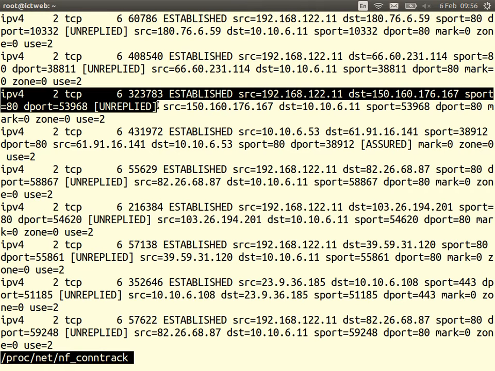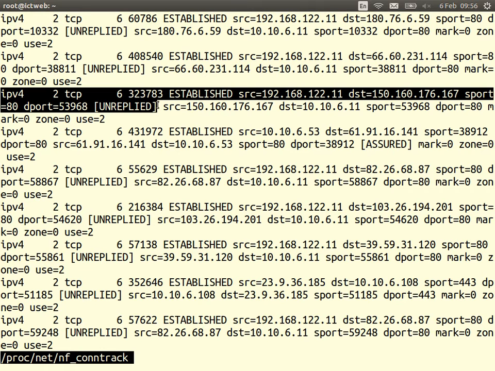There are many. And it's keeping track of, okay, TCP, the connection state is established. The source address was this IP, the destination was this IP, the source port was 80, the destination port was 53968. There's other information, but not relevant at this point.